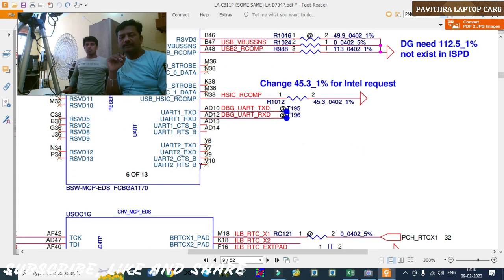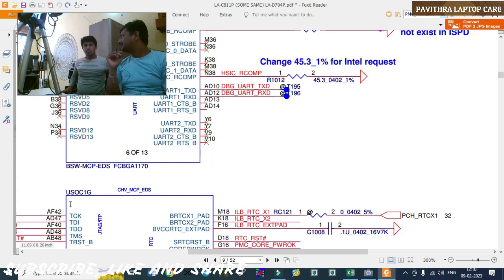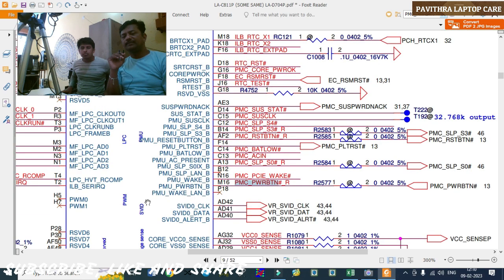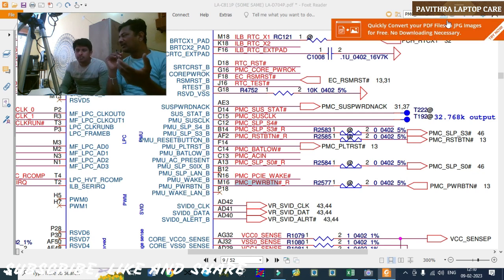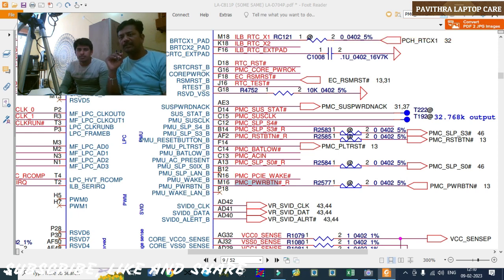See, this is actually SOC, means PCH. It's directly going to the PCH. Now understood, right? So from the IO, its output directly goes to the chipset, the main chipset.